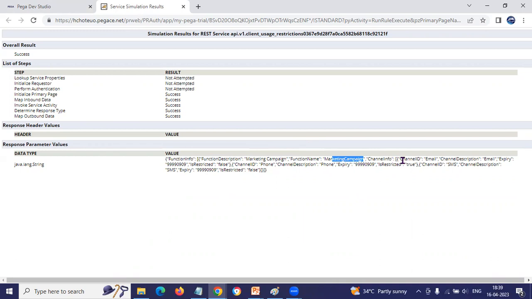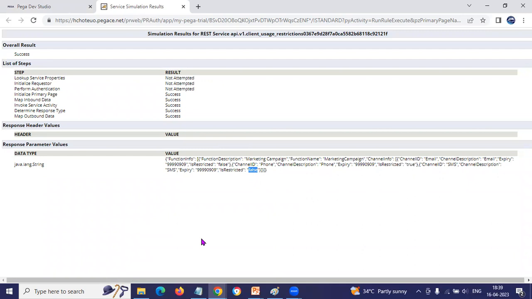Then channel info, channel ID email, channel description email, and the expiry, which I have given almost like a never-ending expiry, and restricted is false. Only for the phone it is true, and for SMS it is false. So through the phone the user cannot access it.